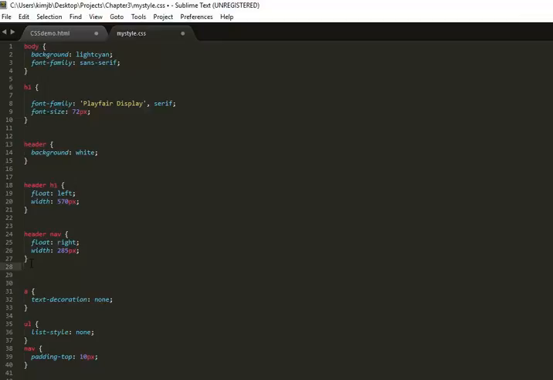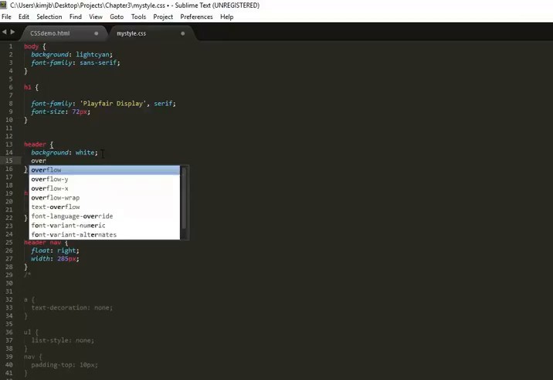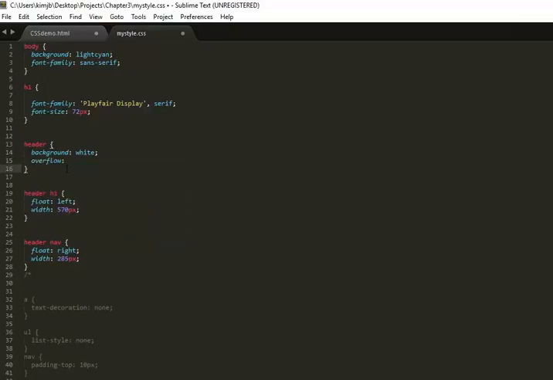The fix to get rid of the white background is called overflow auto. And what that does is the div or the container is going to be the same size as the content.